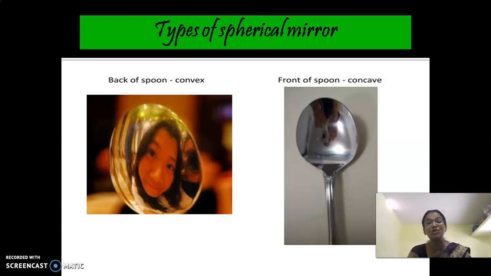For this only I asked you to take a spoon, right? So, this side, look at here. On the bulged side, it is called convex. Convex, they are bulged outward. Concave, they are bent inward. Cave. How would the cave be? It would be bent inwards, right? Like that. The concave is also bent inward.